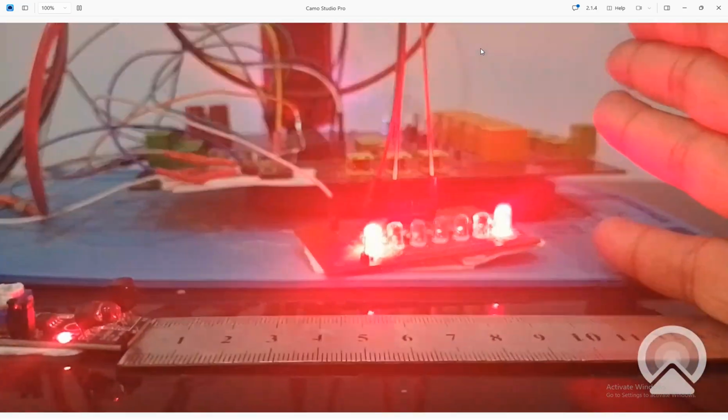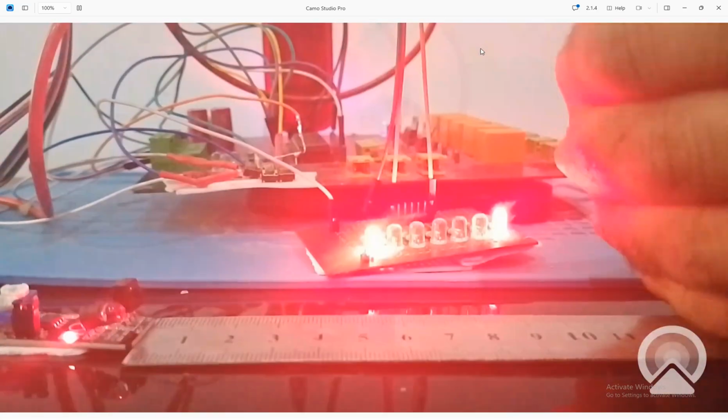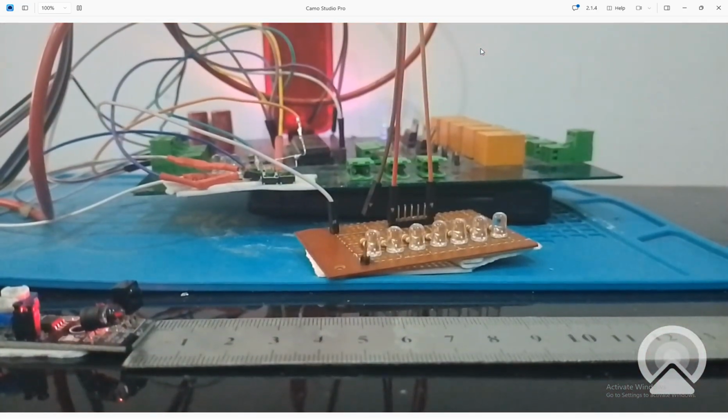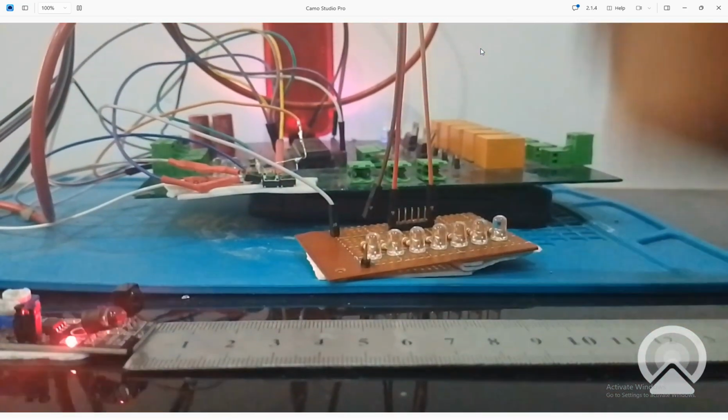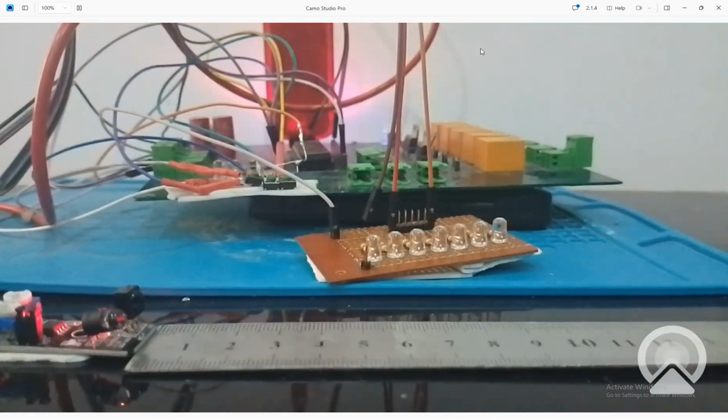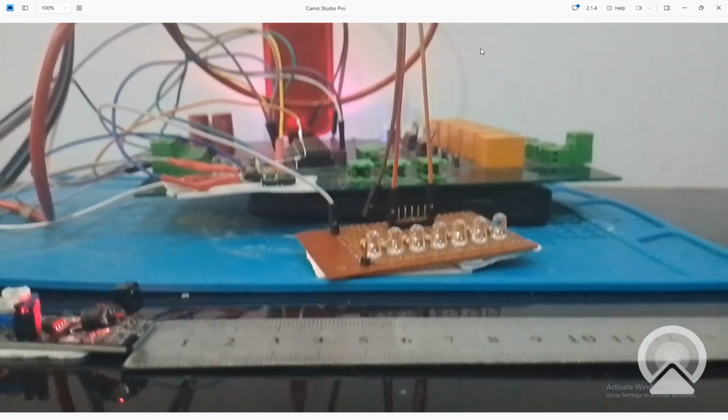Whenever the hand comes in front, it detects the obstacle. See, it detected it. Now it's off. Hand detected, it's on. Removed, it's off. So guys, this is it. It is simple as that.